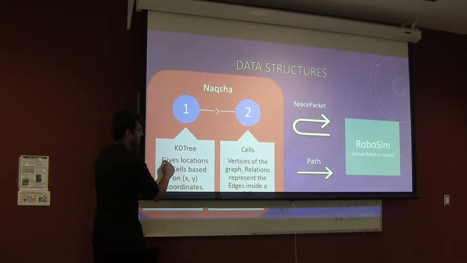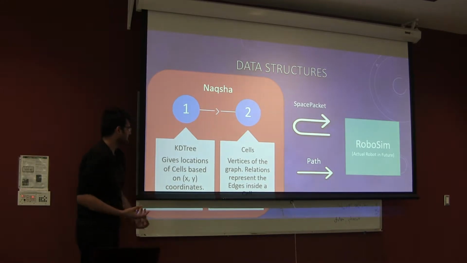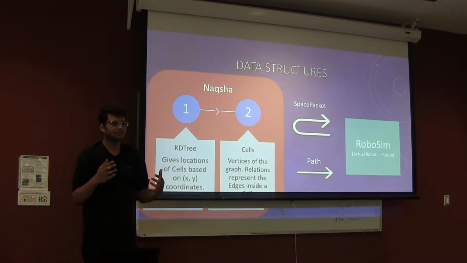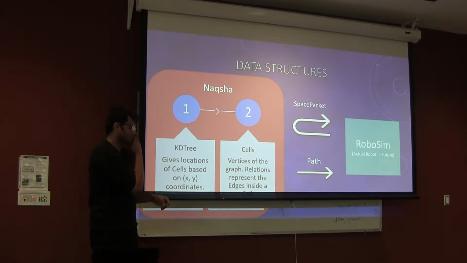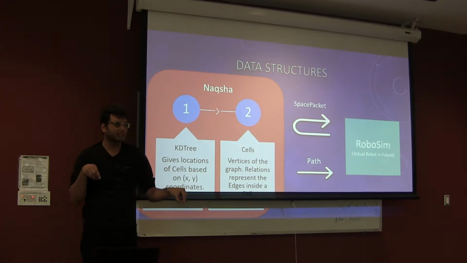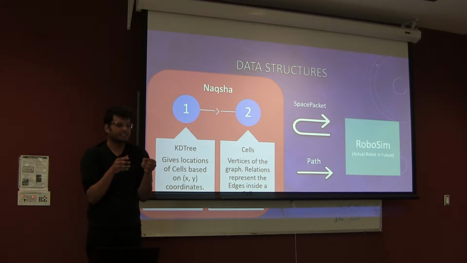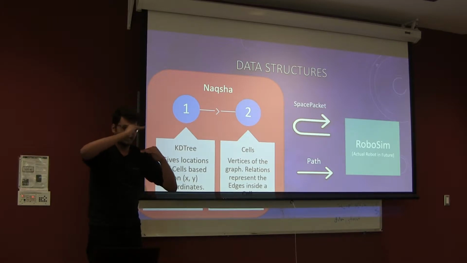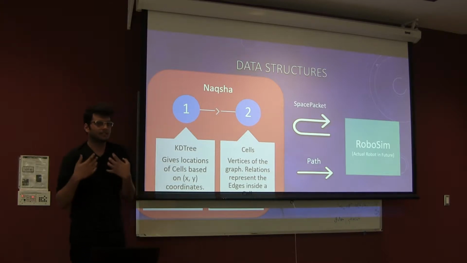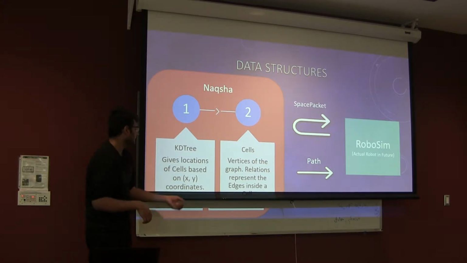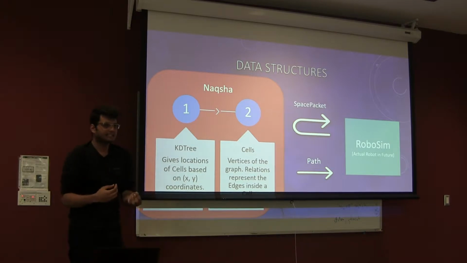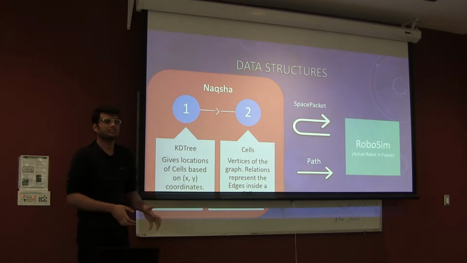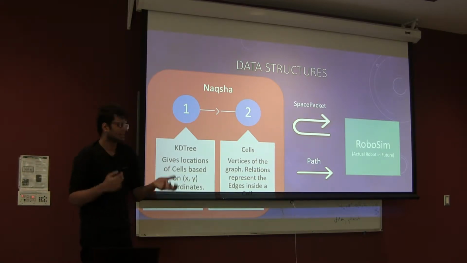So inside Naqsha I have a KD tree, and then there's cells. A KD tree is basically like a binary search tree, except that it's split two ways, so it's referenced by two values, x and y. In binary search trees, you use one value to go left and right, but in a KD tree, every level alternates x, y, x, y. So that's why you split up, and you can use that to insert stuff and get stuff back. It's simpler than using something like an adjacency list or adjacency matrix, because it allows you to expand as much as you want or shrink as much as you want, and you can control that.